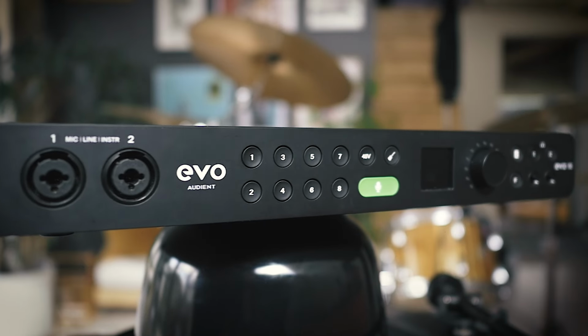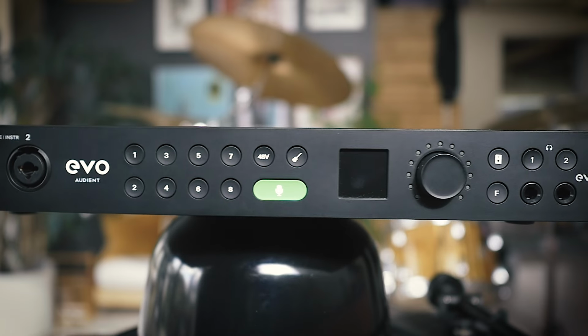In this video, we're taking a look at the Evo 16 interface from Audient.